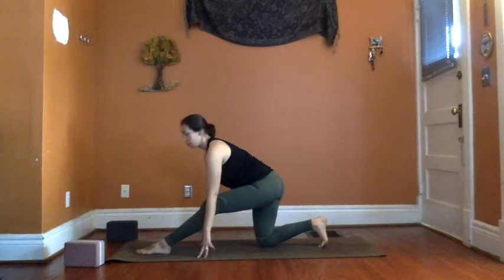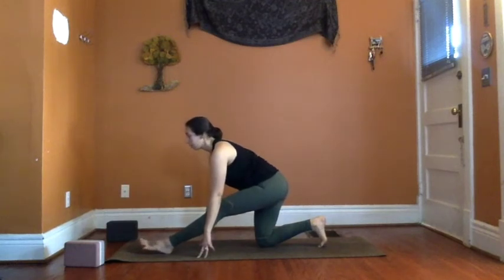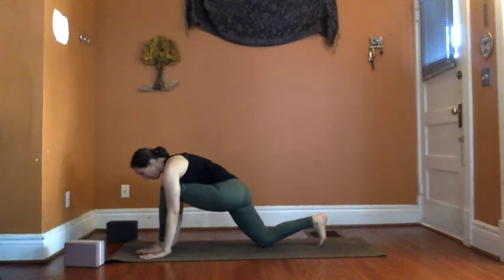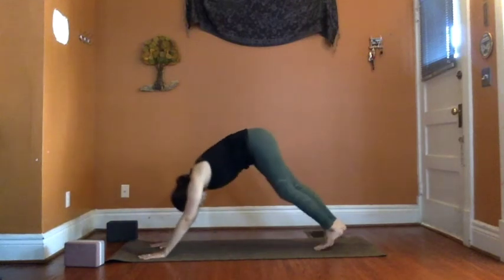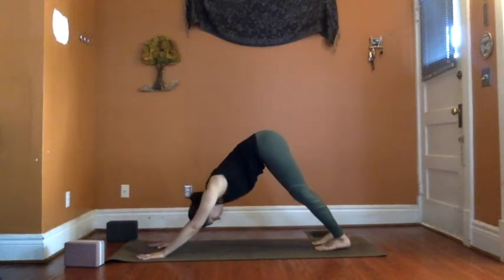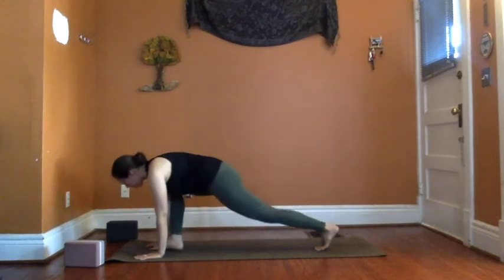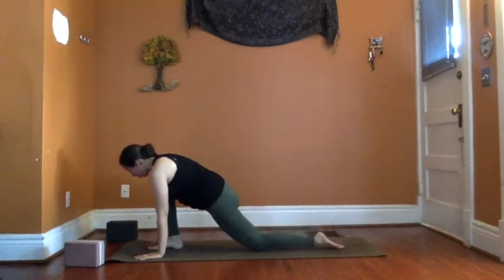Try to lengthen your spine. You might lift the heel. Come back to your low lunge. Tuck the toe and step back to a downward facing dog. This time, left leg lifts. Exhale, step it through, back knee down, your low lunge.